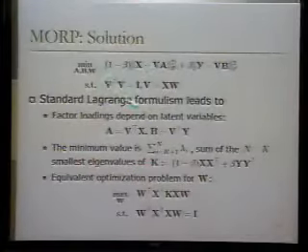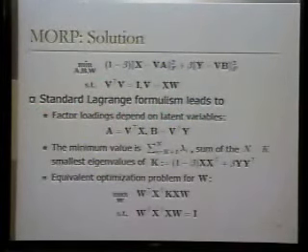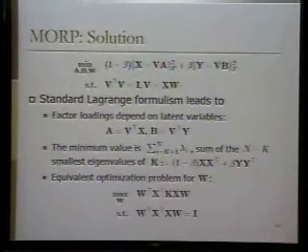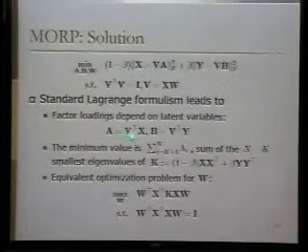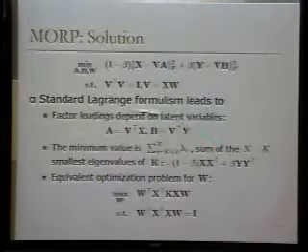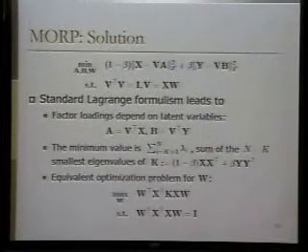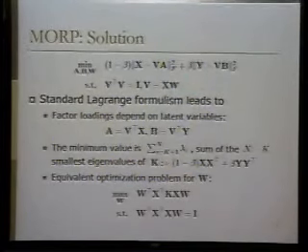The solution to this problem is fairly simple, and you just formulate the Lagrange formalism. You try to minimize the enhanced cost here. And it turns out that the factor loadings A and B can be determined by the latent variable matrix V. So this is just the optimal solution for matrices A and B. You can just plug this into the optimization problem and solve for W.